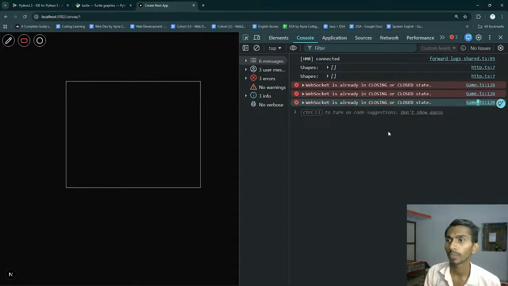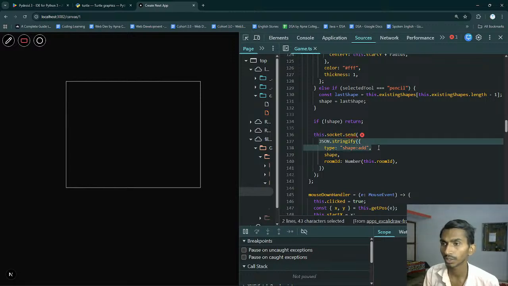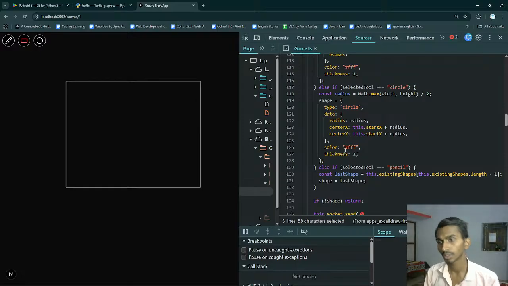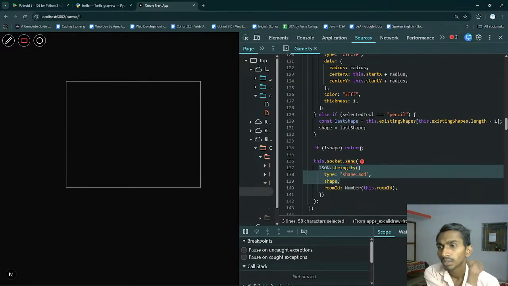Game.ts. this.socket.send, JSON.stringify, shape add. Game.ts, if selected tool is equal to pencil, mouse up, right? Yeah. Then it's saying that it is unable to send the data to the backend. Yes. Why?